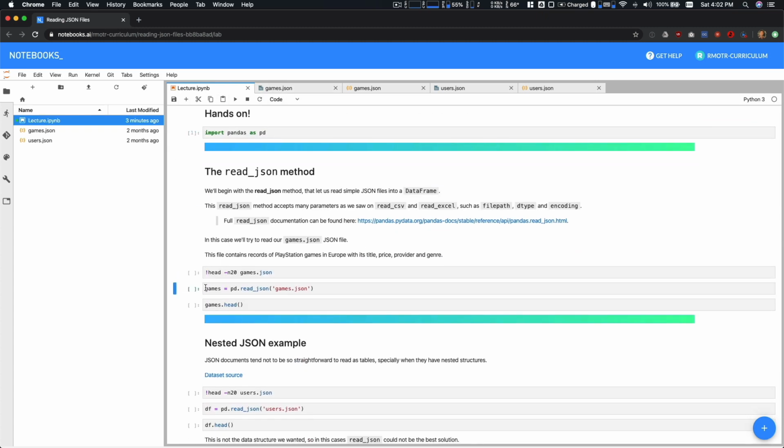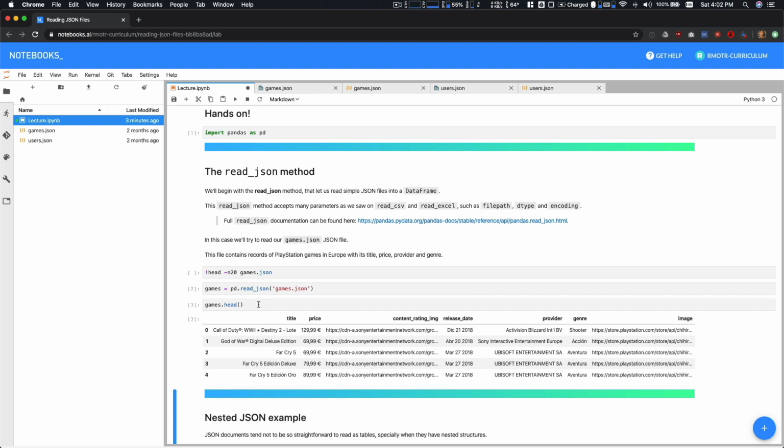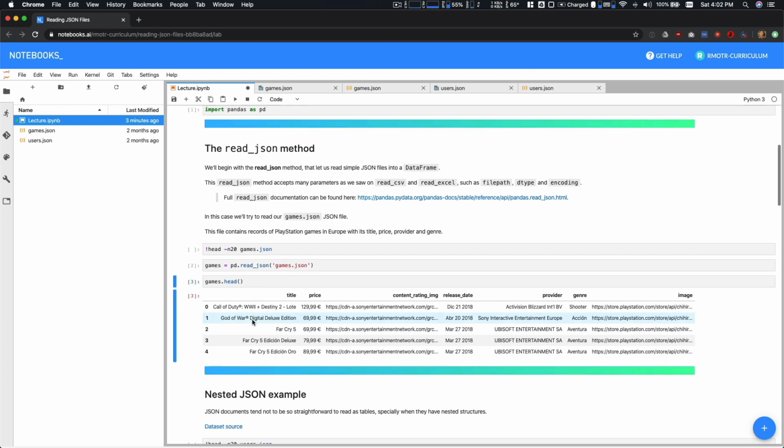We're gonna use again this games.json, and the read JSON method from Pandas is extremely intuitive, just as you would expect. Read JSON, and it will open it as a data frame as expected. All the values seem to be parsed correctly, so seems like we're good to go. Well, there are a couple of issues with JSON, and it's that it can be deeply nested. It can have multiple hierarchical nesting or levels within a JSON file.